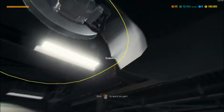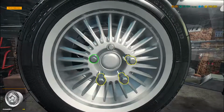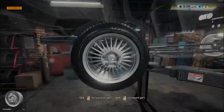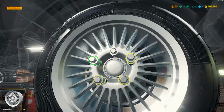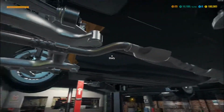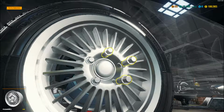That's one. That's two. So as far as I can tell, all we've got left to do is put that starter motor on. I think we needed. So that was inside the engine bay after the gearbox went on. Or did we already do that?